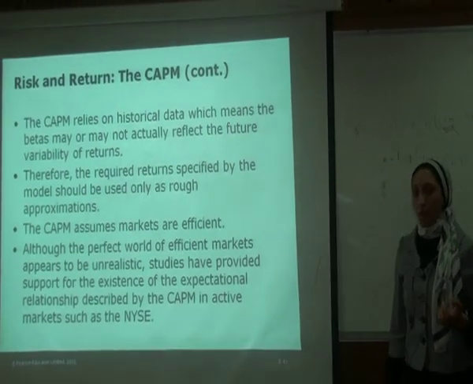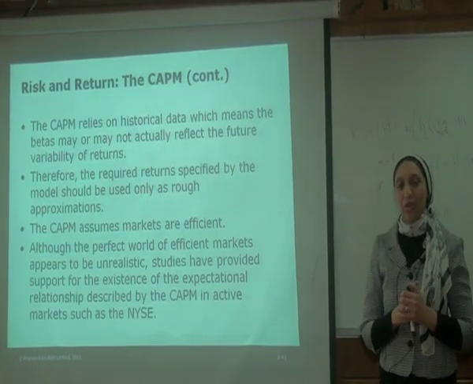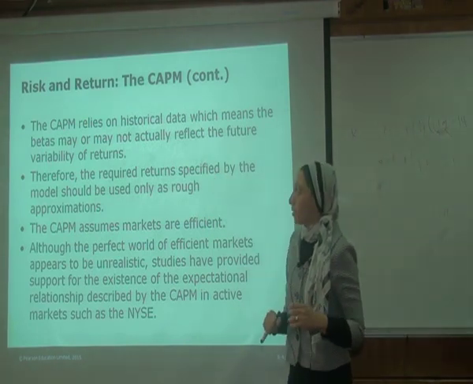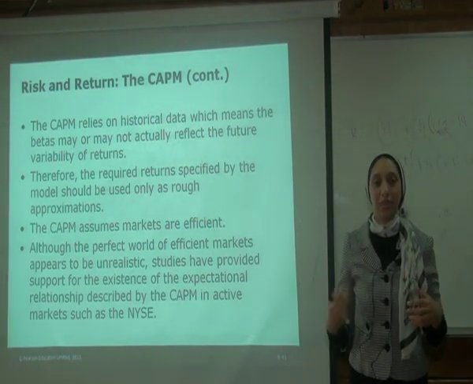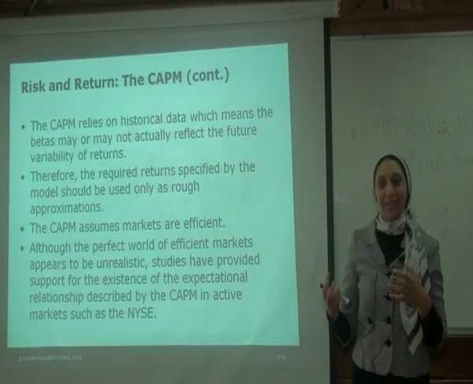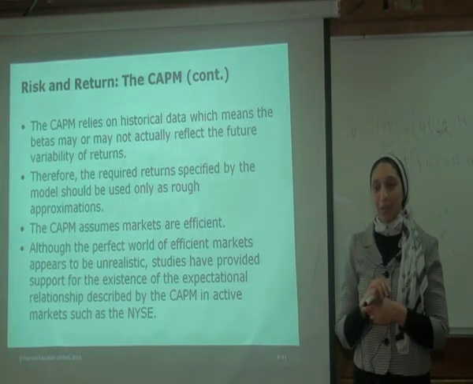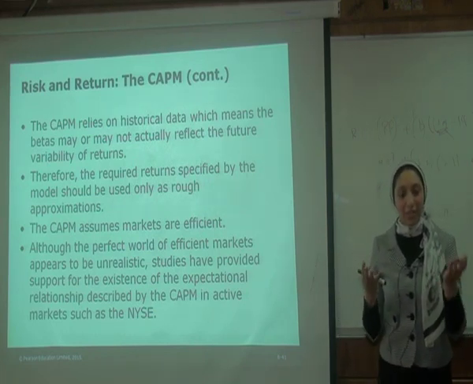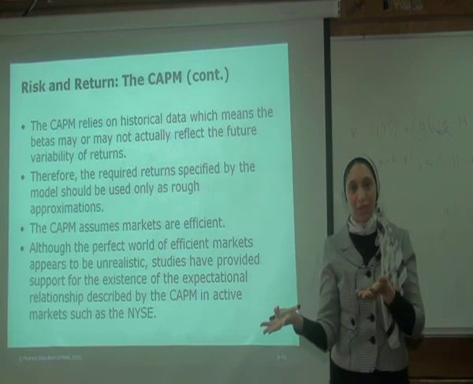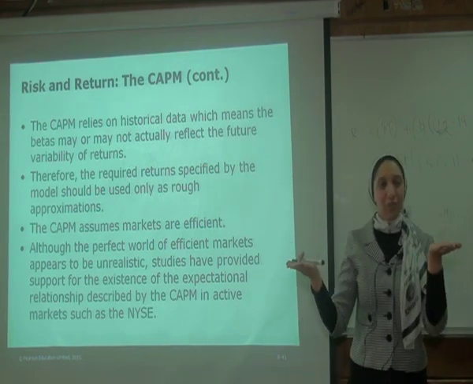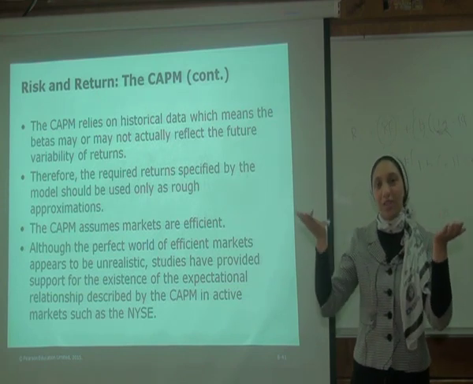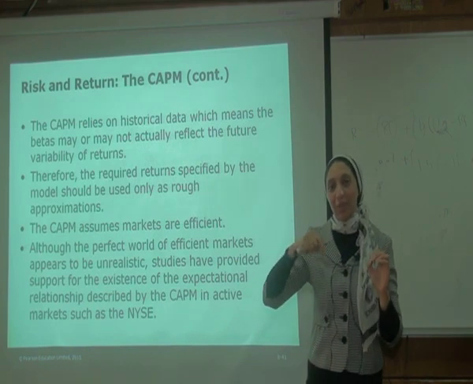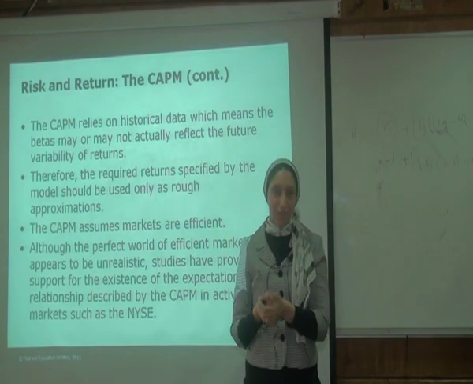Finally, we want to mention some drawbacks or disadvantages of the capital asset pricing model. The capital asset pricing model deals with historical values. When I'm calculating beta, for example, I'm calculating it using historical prices, the relation between the stock price and the stock market. You need historical values for the stock and historical values for the index. That's why the calculated beta may not represent the future beta of the stock.